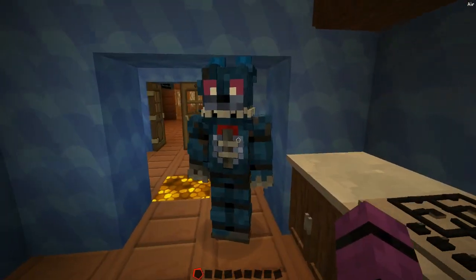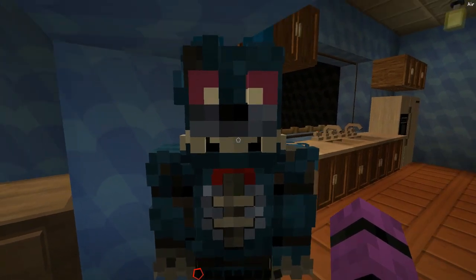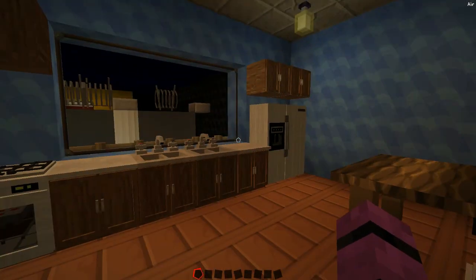We don't have a kitchen. Can we get a kitchen? No, we can't have a kitchen. But I want a kitchen. Bounty, we're not getting a kitchen. All right, let's keep on.